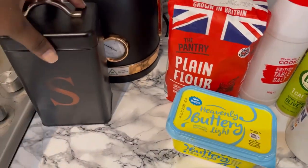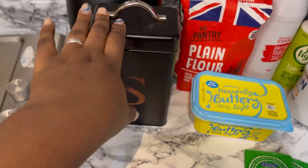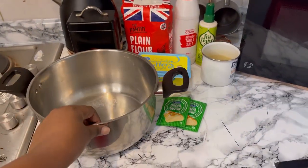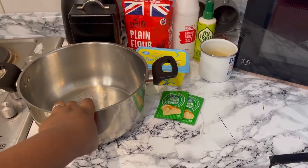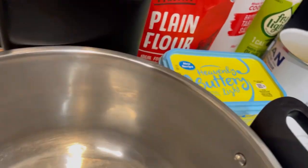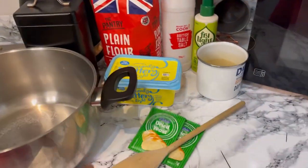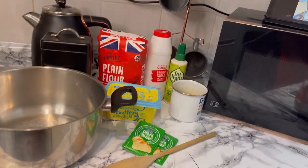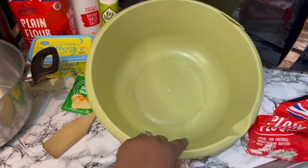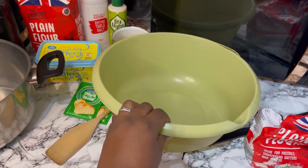Yeah, anyways. So in here, I have my sugar, and I'm going to use this part. I think I forgot to take out the other one. One sec. I'll be using that as well. Let me get the other thing. So I have my mixing bowl here.